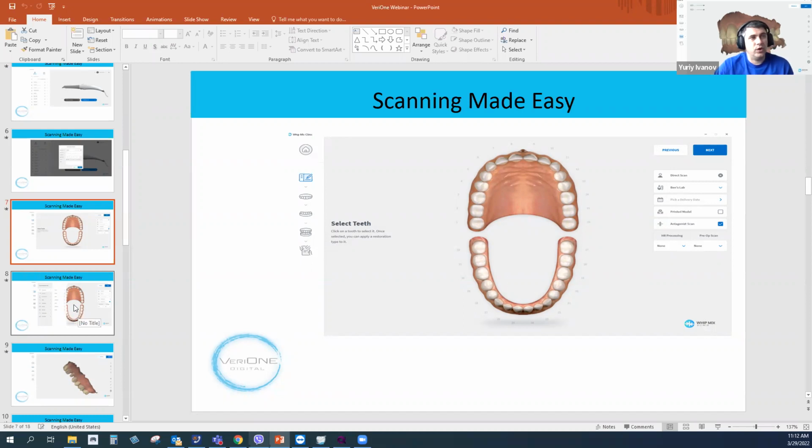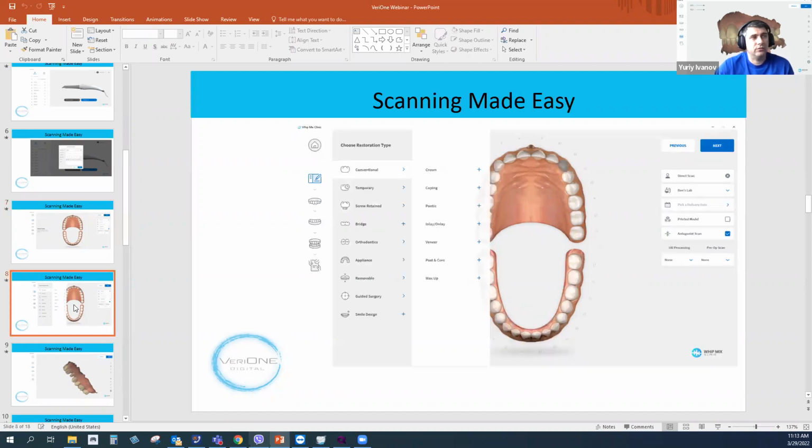And when you click on any tooth, for example, tooth number 11 could be our preparation for the full contour crown, we will see a pop-up menu to choose the type of restoration we want to design on that preparation.